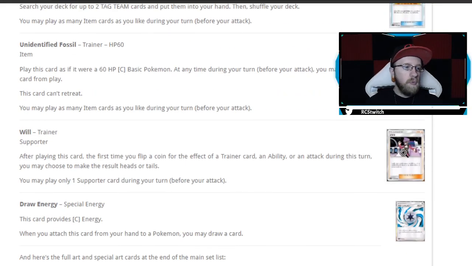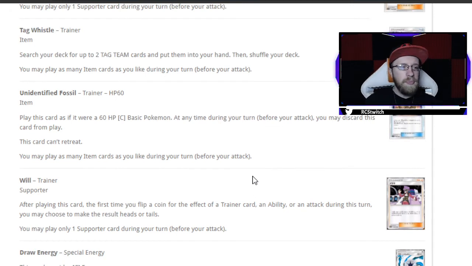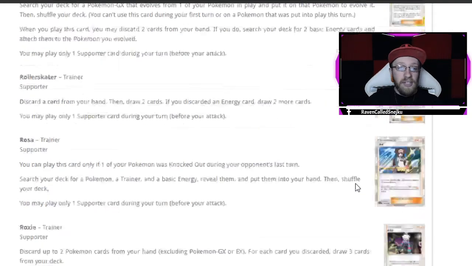Fossil and Will, right? After playing this card, the first time you flip a coin, the effect, you can actually just set the coin flip, right? So you're setting up the coin flips as they come. Really cool. And well, that's the whole set. I mean, I feel like that is the whole set.